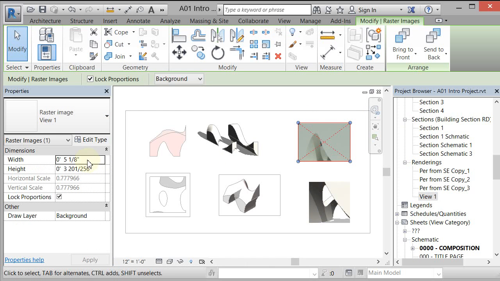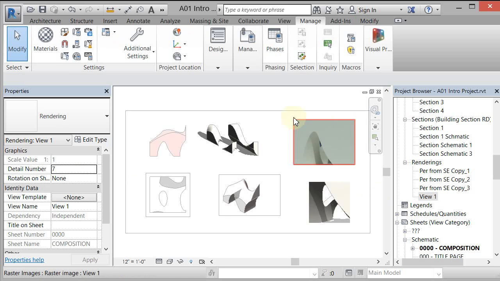Now you can adjust it over here. If you knew that you wanted the maximum size to be 6 inches, you could do that. And now you have an image on your sheet. On the next installment, we will import an image from outside of Revit onto a sheet.